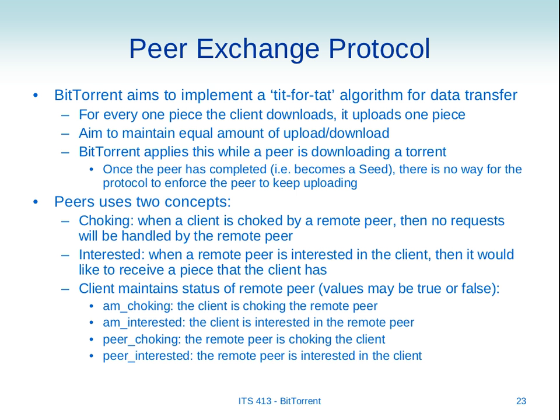If they are true, and these two choking values are false, then they'll exchange pieces. They'll accept each other's requests. That is, the client will send a request to the remote peer. The remote peer is not choking our client. The remote will send back a response, send back a block of a piece. Similarly, the remote peer can send a request to the client peer, and the client will respond. That's the ideal case. They're both interested in the pieces each other have, and they're not slowing each other down. They're not choking the others.